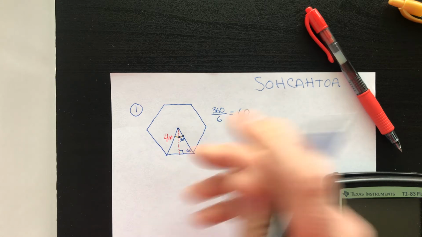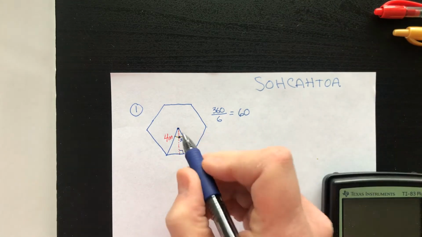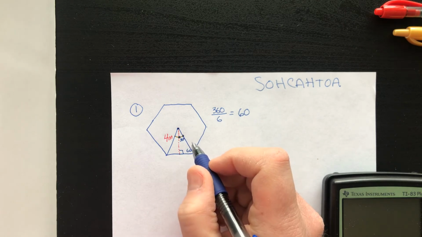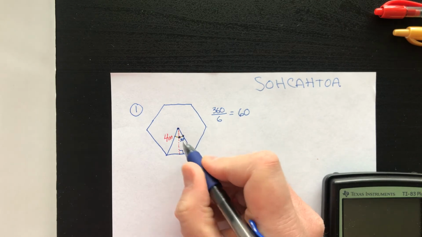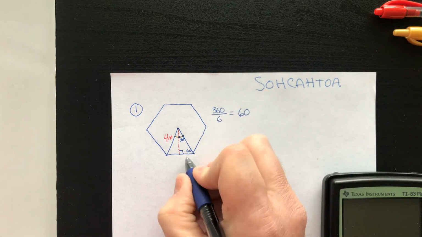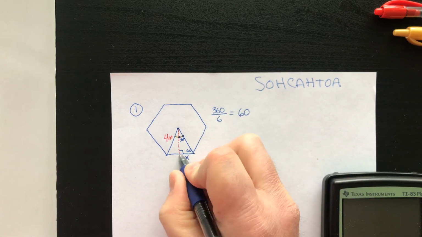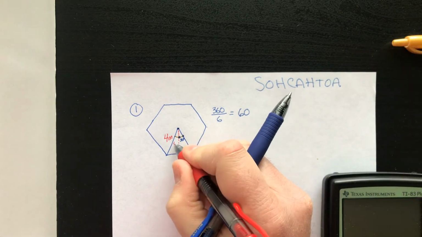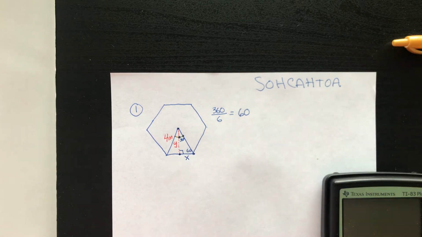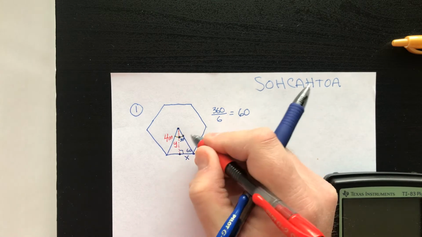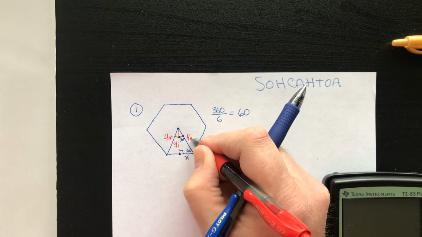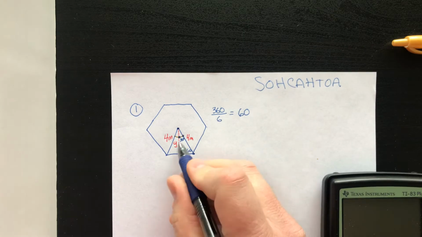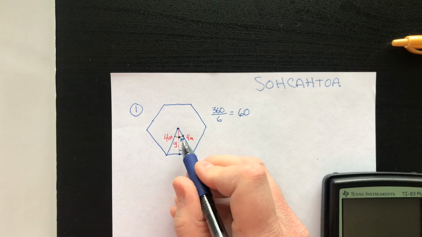Once again, with SOHCAHTOA, we need to place our praying mantis on one of these two angles, the 30 or the 60. Well, I'm going to call what we need to solve from here to here x, and I'm going to call the opposite y. All right, let's solve for x first. If they told us that this distance is 4 meters over here, I know that this has to be 4 meters over here, okay?